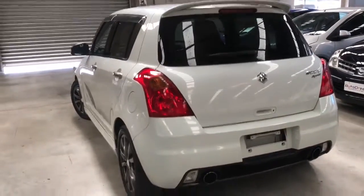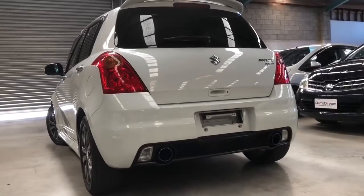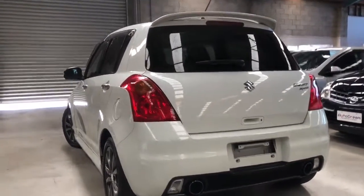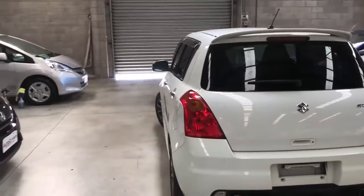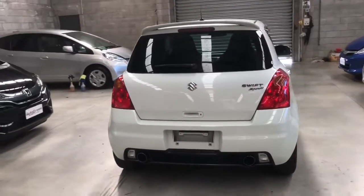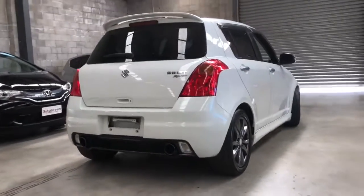Nice rear spoiler and sport exhaust, blue tips. Sport logo at the back, telling everyone that you do have a sport car.